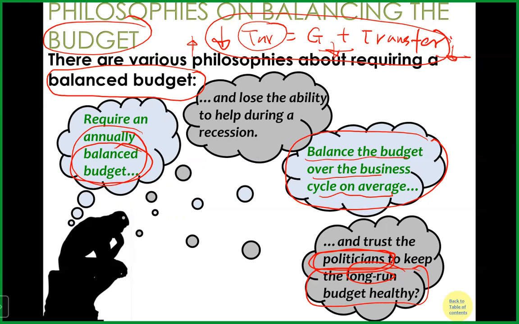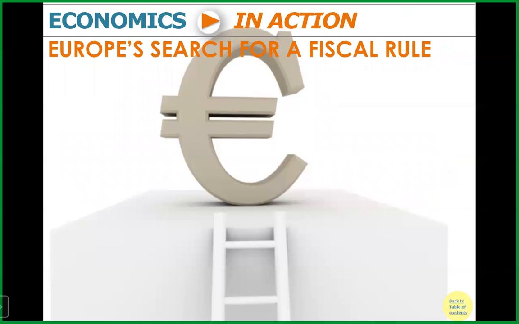So that's why people say we need a balanced budget. But you can see there's a dilemma, right? If it's too tight, you lose your capacity to help the economy. If it's too loose, the politicians are going to take advantage of this loose requirement, right? But in any case, that's actually what happens. Over the long term, usually they are running larger and larger debt. That ends up with what happened in those PIGS countries, right?